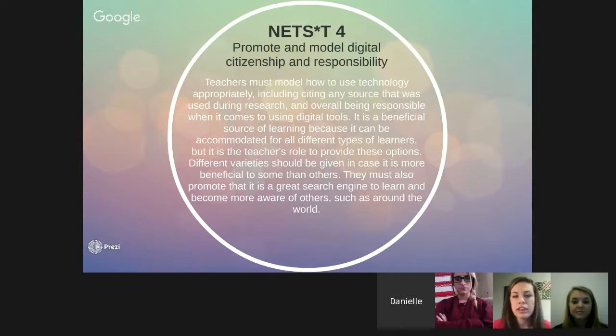I definitely think that using technology and allowing students to have this responsibility will help them be more responsible students in general, but I also think it's really important that, like you said in the last one, to have these parents understand that this technology can help their students and accommodate their learning. So it's just another source that students are able to go to to assist them in learning the information that they need to know. Yes, I agree.